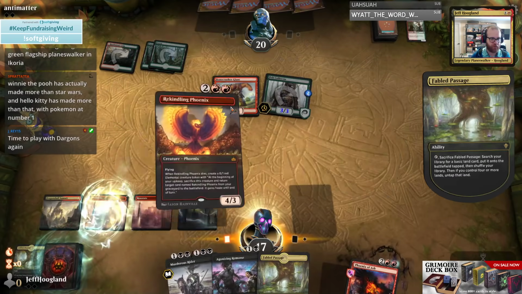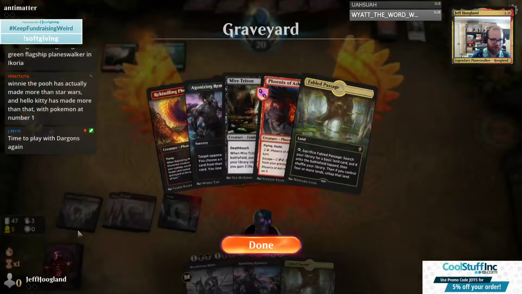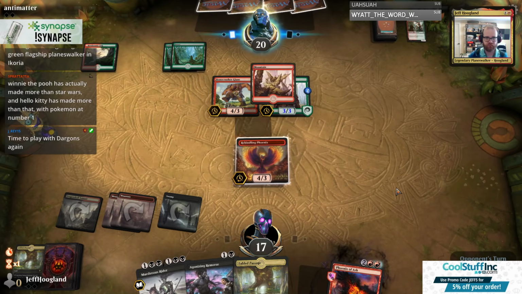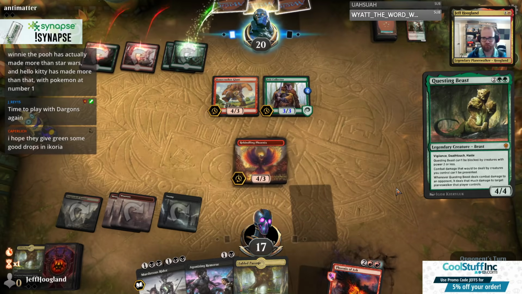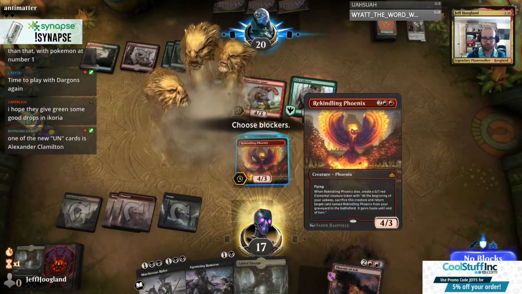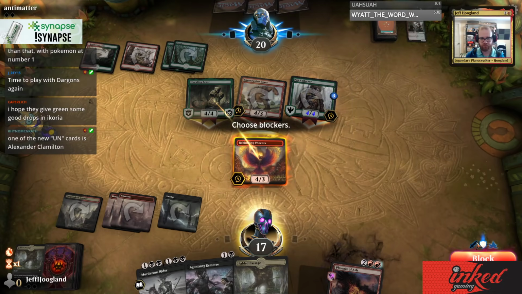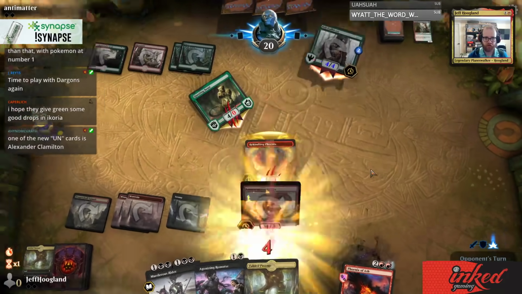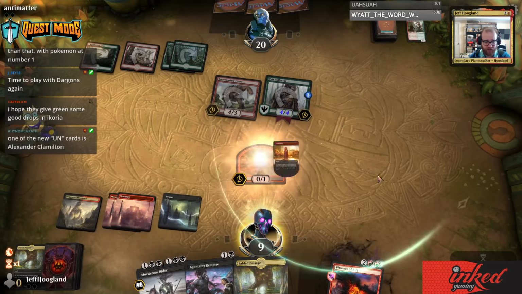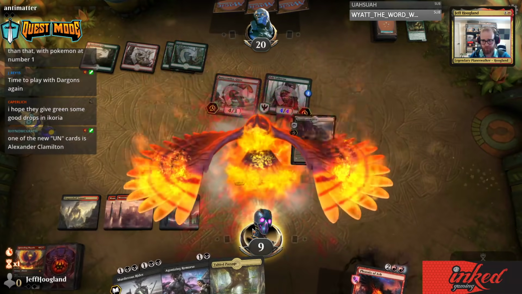Fabled Passage here, likely going to do some work towards getting our Phoenix of Ash back in the long run, too. Actually could have gotten it back that turn, right? Because of the Mire Triton. Wow, this attack's super aggressive, huh? And then we're in a pretty good spot here, because next turn I get to get my Phoenix back, Agonizing Remorse them, and then Murderous Rider something as well.